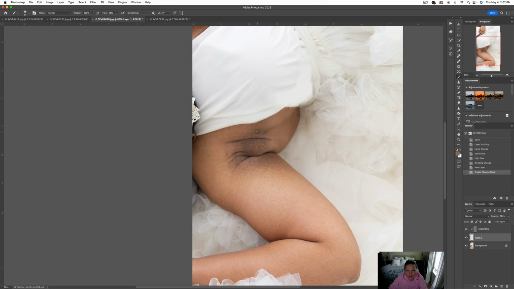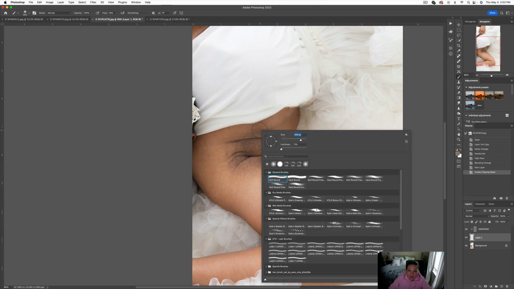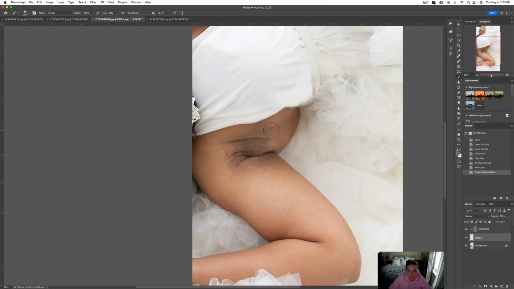10 is fine. Enlarge, and I'm going to set the hardness to 0, and just paint over. Believe me, every single woman will be grateful if you do this for them, because it's a temporary effect. It has nothing to do with the person. It's just a temporary effect that affects the body, and if they want to print it, this image is big.